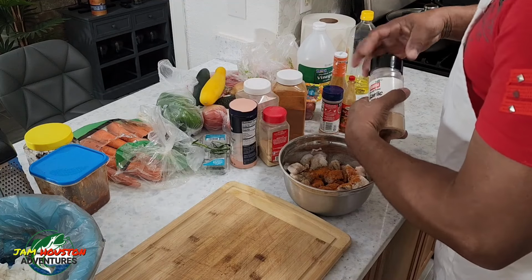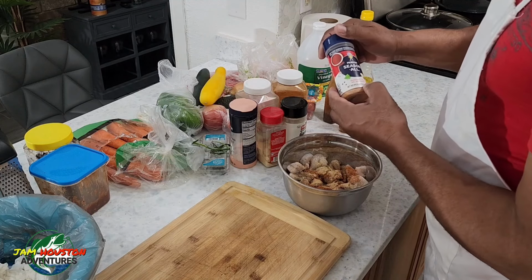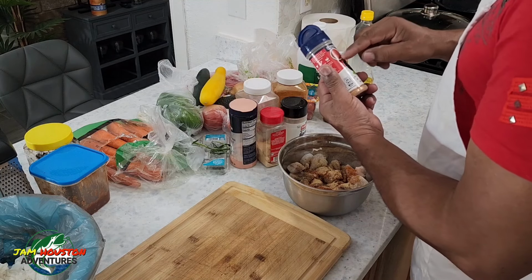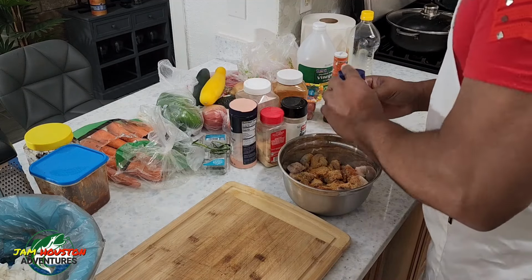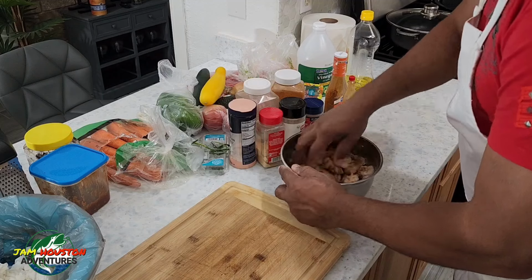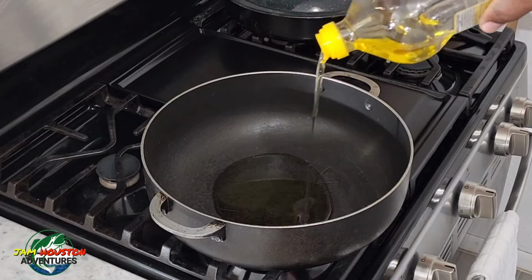garlic powder, and these are all MSG free, people, no MSG, and the seasoning, this one is no MSG also. It is MSG free. I know this is the one that I bought that is MSG free, right? All right. And now I'm going to just rub this in, you know. So you kind of see the color that I'm getting right now, guys. Look at that.